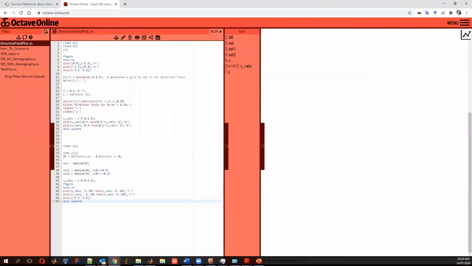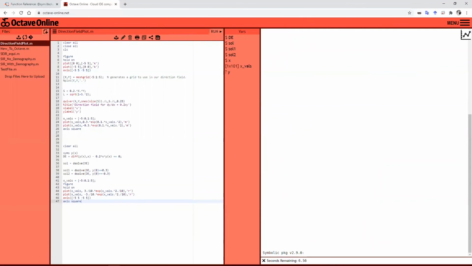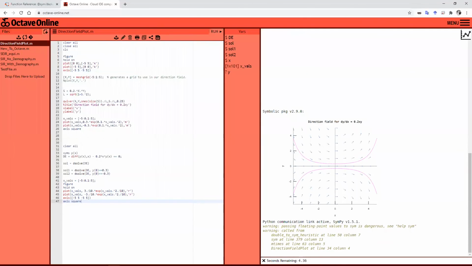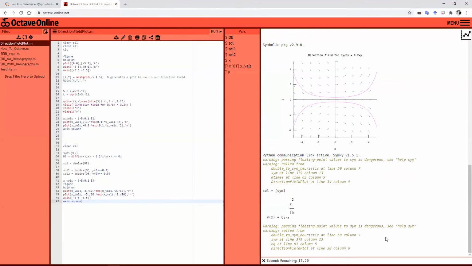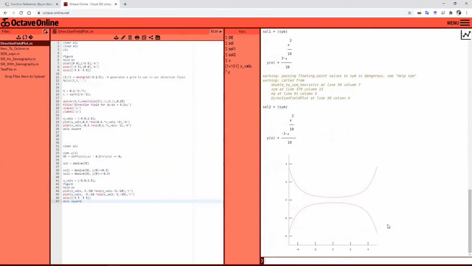Save and run that. Again, I'm going to have to add some more server time. And that should hopefully be enough to have our plots. Okay, great. So this looks pretty similar to what we had before, just without the direction fields. Now we've seen how to plot direction fields and solution curves if we've solved this equation analytically.